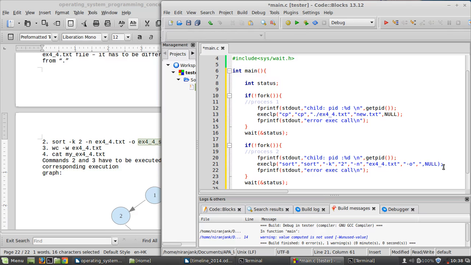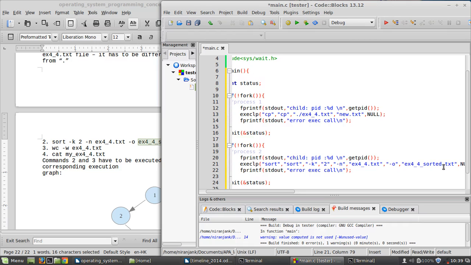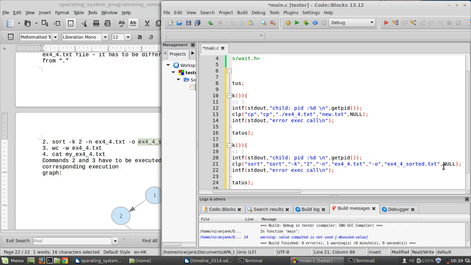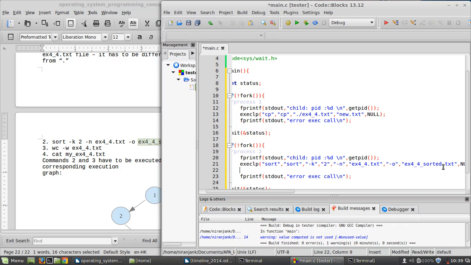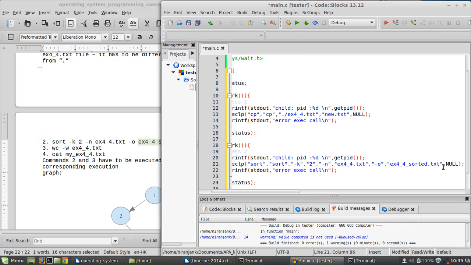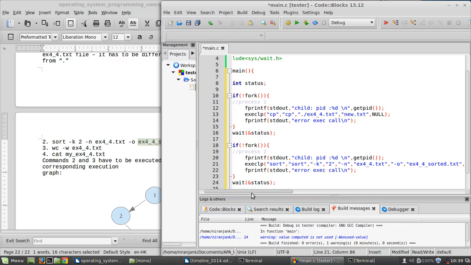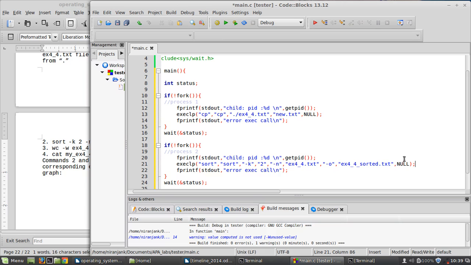Whereas also you can check out the option -o, this is just to show you that the output is to be printed not in standard output but in this file, that is exo_4.sorted.txt, lastly terminated by null.